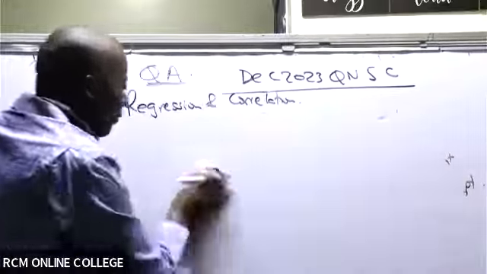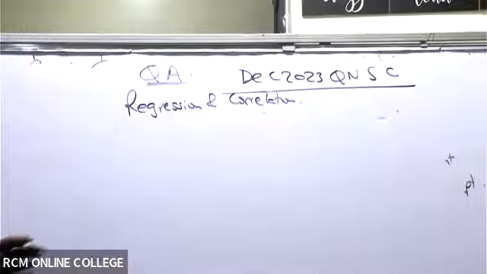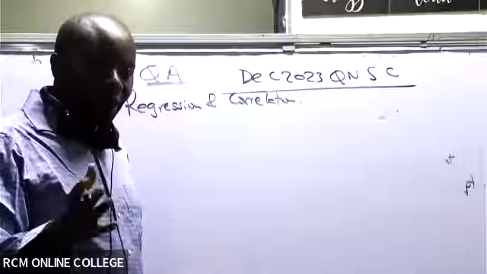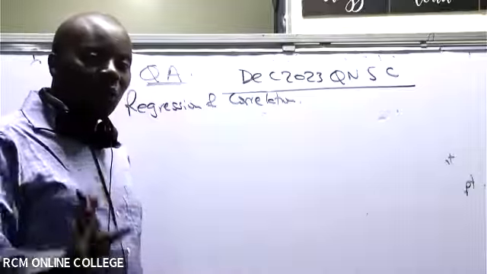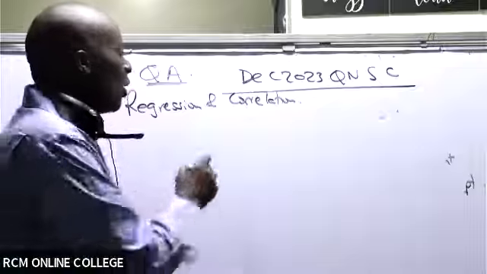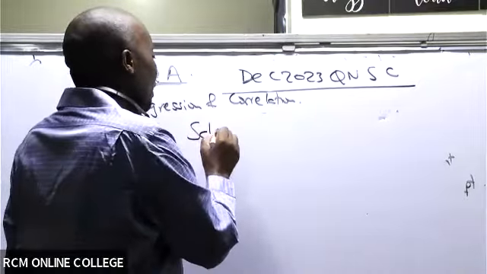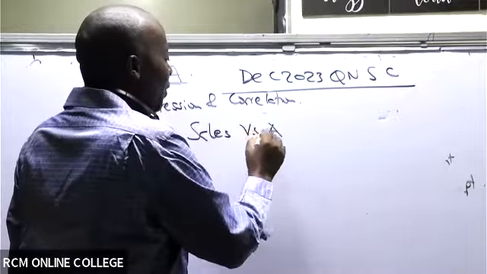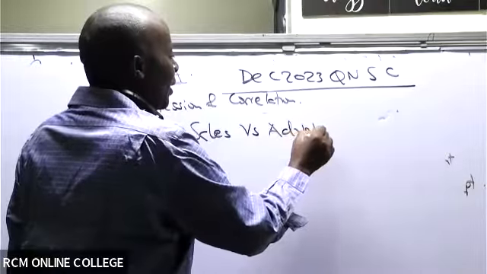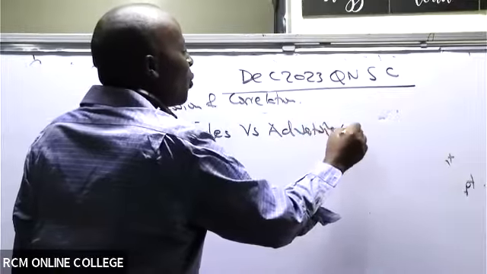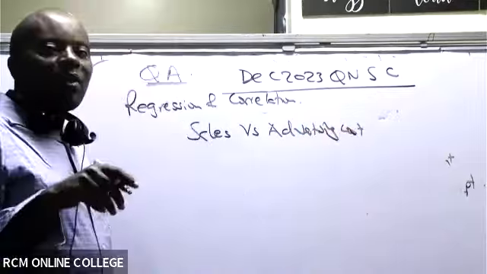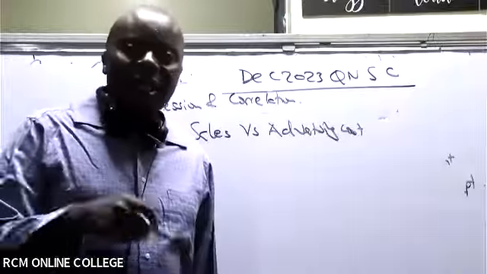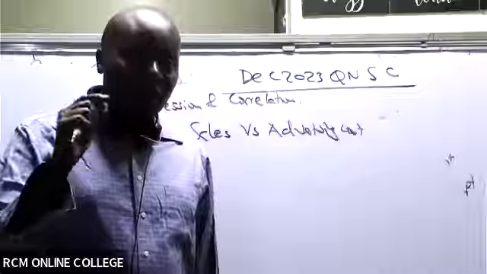So you will be given, for example, sales as a variable, which keeps on varying. Of course, sales has never been constant. Sales will keep fluctuating. And then we'll be given advertising. Advertising cost as well can never be constant. This year you're putting in like 10 million into advertisement, next year 15, another year 8. So it's a variable cost.